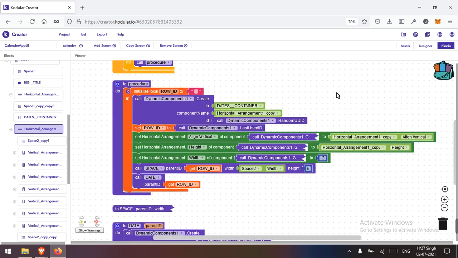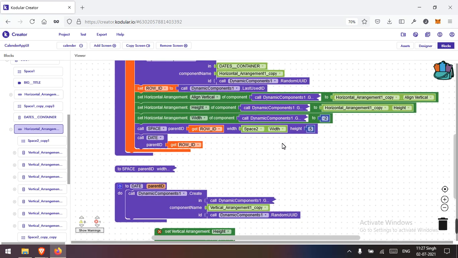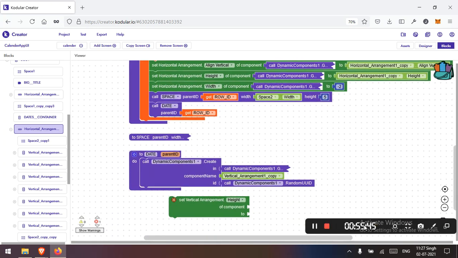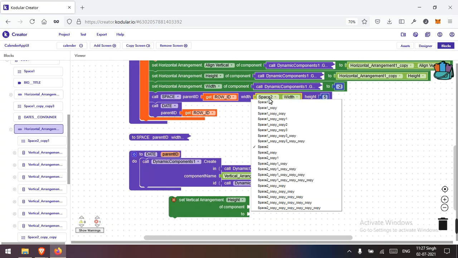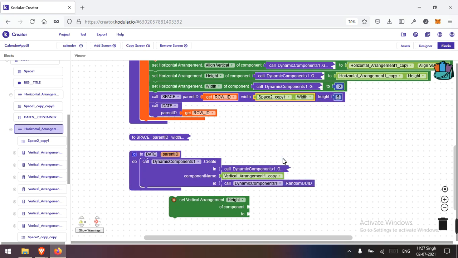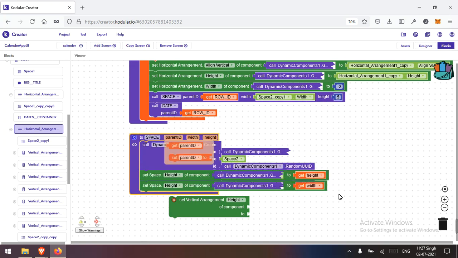So we have to write this, and let's say id, and for space it is going to be space 2 copy 1. So this is the space 2 copy 1 here, and let's see if anything has to change.